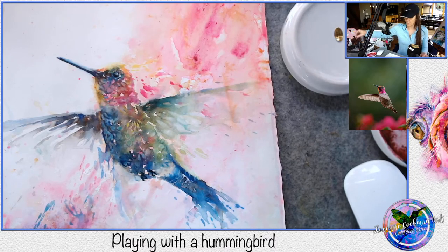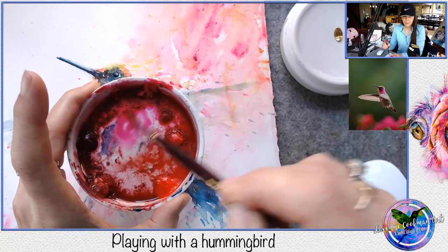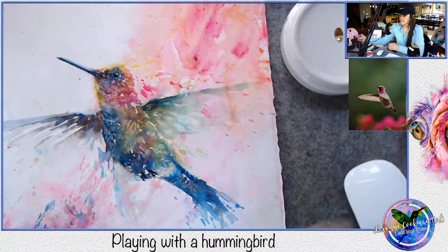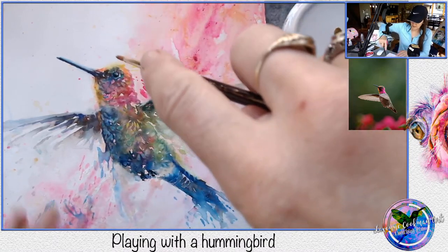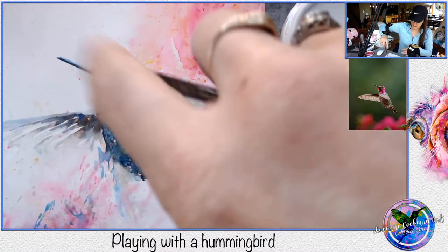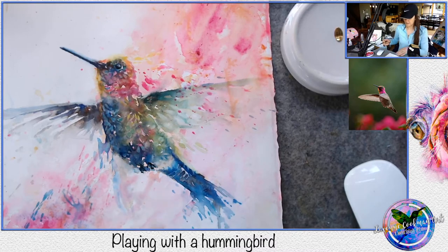And another thing I might want to consider doing is I did a lot of splattering. So I'm getting pink on my brush, a little bit watery. That's what it looks like, a little bit watery. And then I'll just sort of tap my brush and maybe get it over that wing, like pink's coming off of the head, I don't know. And I like to make the splatters kind of show movement. The tail I think looks kind of fun.